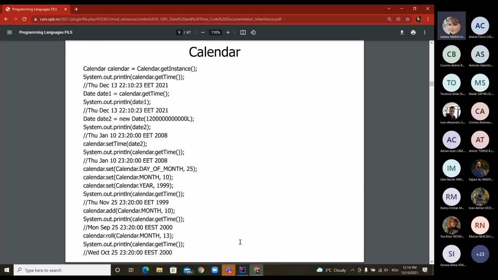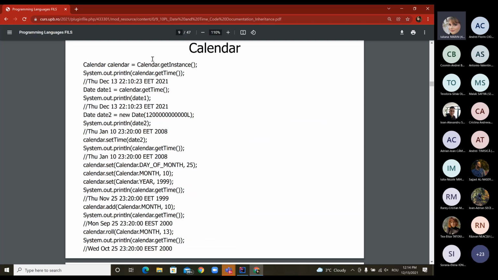Let's see, maybe you've got the calendar, you get the current instance, so you call it with getTime. Based on getTime, you simply have the date. And according to it, you will have a new date that you create, being a date2 of this long value. And according to it, you can set a calendar to be date2.